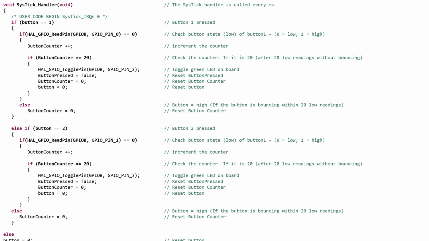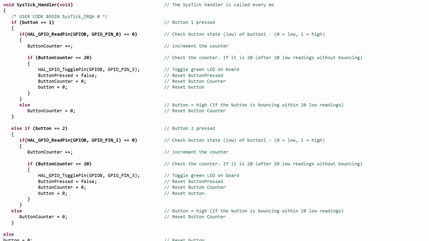After 20 low signals, the LED at port B pin 3 is toggled. If a high signal is detected within these 20 milliseconds, the button counter is reset in the else branch. In the last else branch, the button is reset to the value 0.